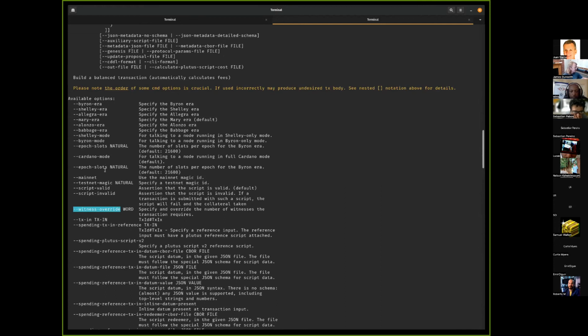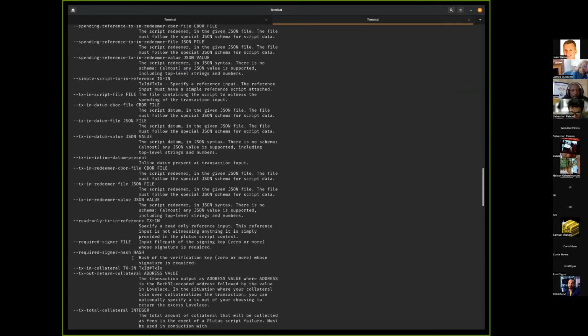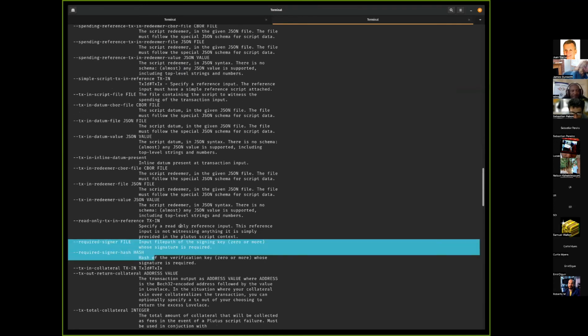And I haven't done this on the latest version of Cardano CLI. So I gotta review this right now to make sure we're doing it right. Okay, we don't want to override that. What else do we see? We're going to come back to this in just a second.